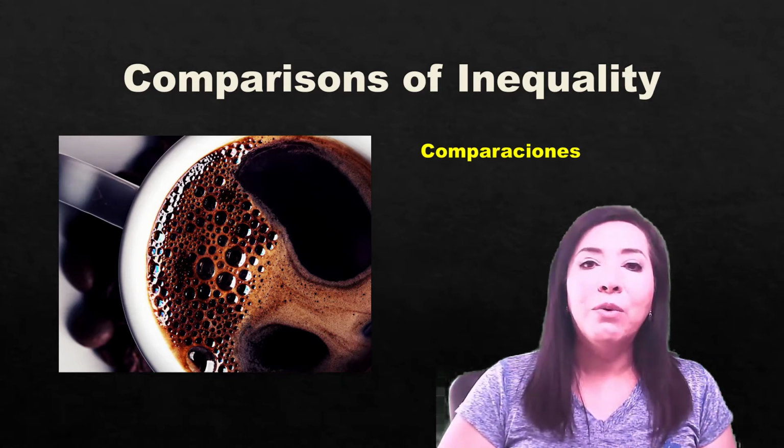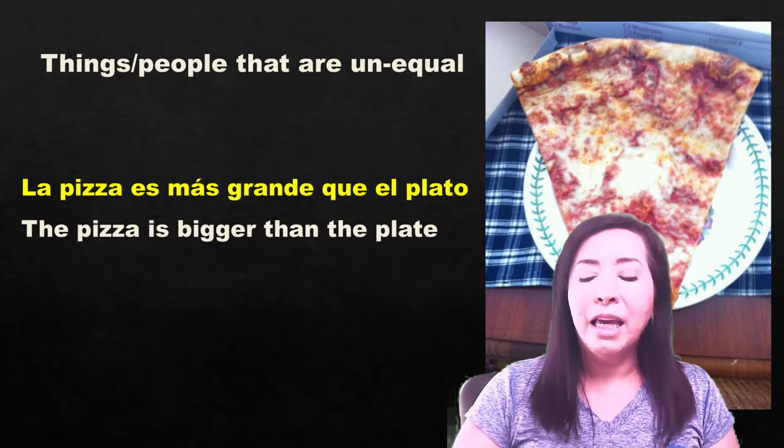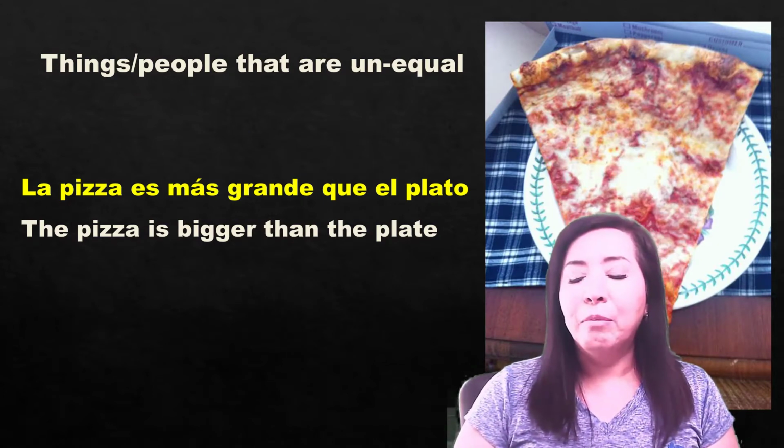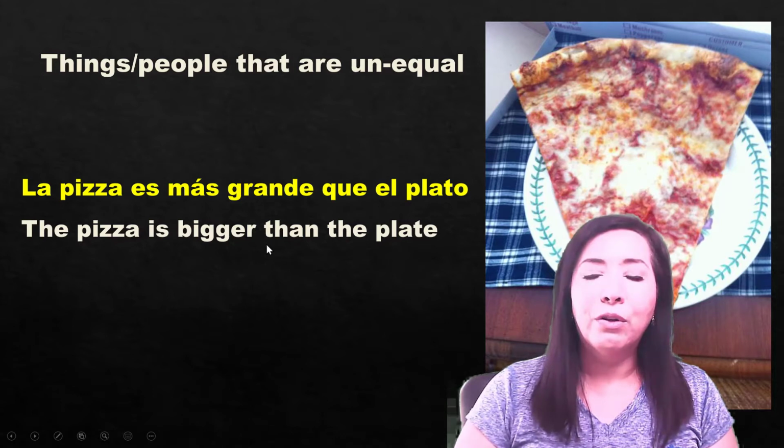More specifically, today we're going to learn comparisons of inequality, which means that we're going to compare things that are not similar. So let me give you an example. In this case, if we compare the pizza and the plate, we see that the pizza is actually bigger than the plate. Bigger than. That's our comparison. So in Spanish, the way that you would do that, you would say la pizza es más grande que el plato. Más grande que el plato.